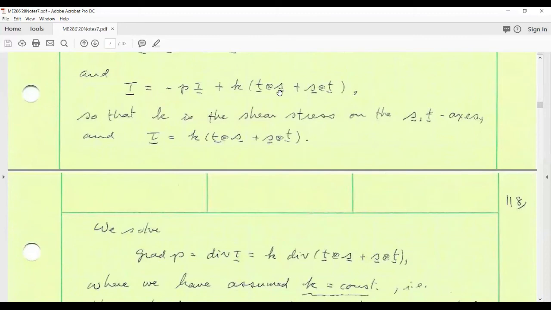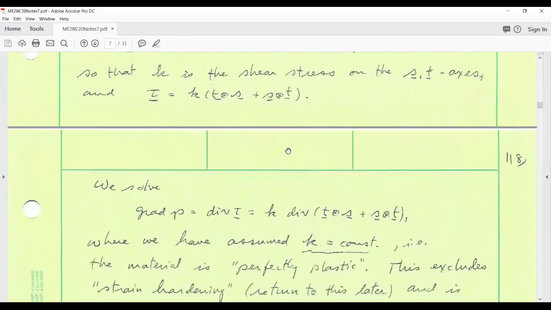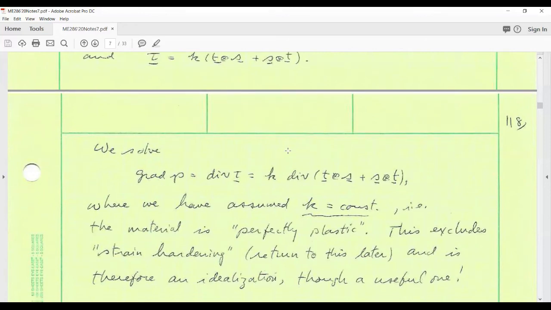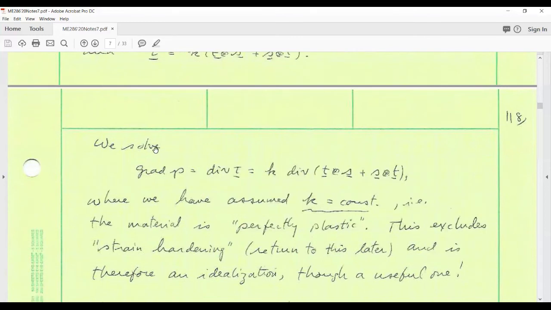So we can read off immediately, this must be the deviatoric stress in plane here. S and T lie in the x1, x2 plane. Okay. We want to solve again the equilibrium equation. Let's say we're looking at a case of steady motion, where we don't have acceleration in the material. So we solve the equilibrium equation if we suppress body force, which says div t equals 0.